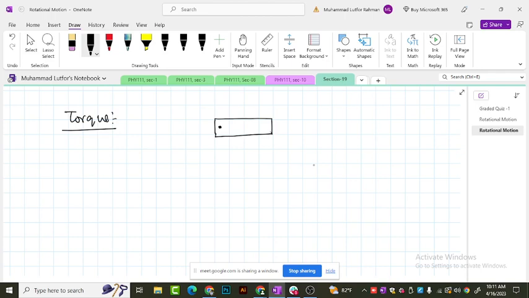So to move that, you apply a force over here. Due to that force, the system is going to rotate about in that direction, right? Due to that force, the system will rotate. So then it will create a torque actually. That's why we say the torque is basically the twisting force.